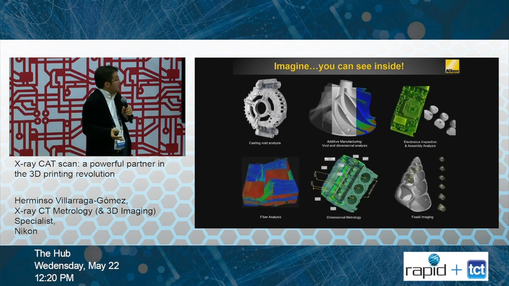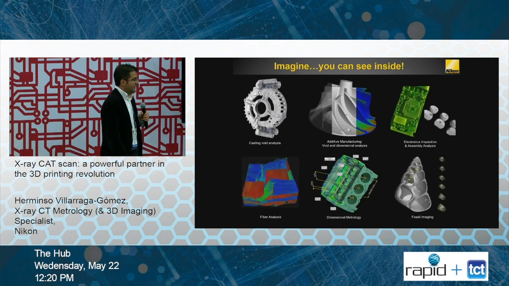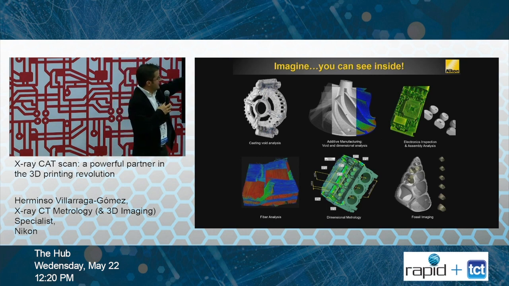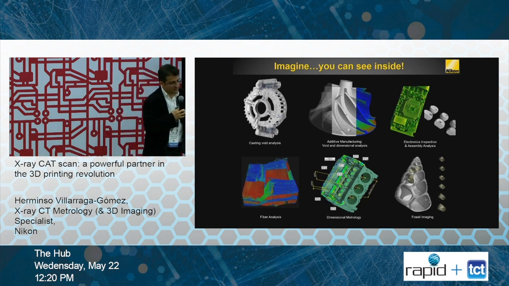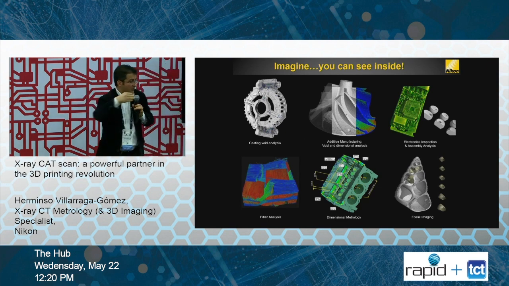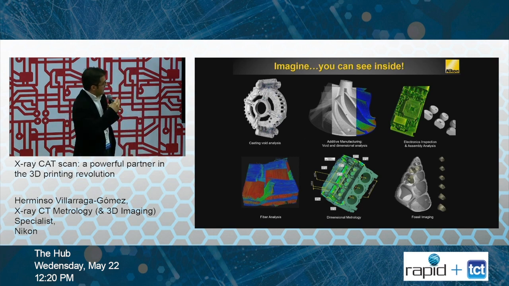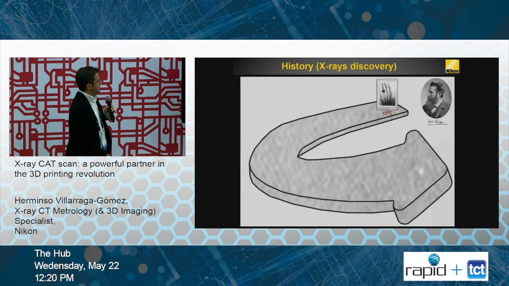Well, imagine you can see inside. It's a big advantage. And there are different types of applications: casting for void analysis, additive manufacturing, void and dimensional analysis, electronic inspections, porosity, fiber analysis, dimensional metrology, but not only manufacturing, also rock exploring or fossils, all kinds of stuff in biology too.